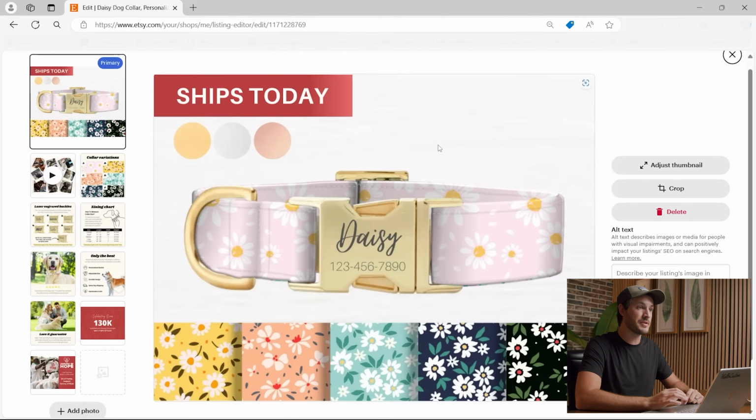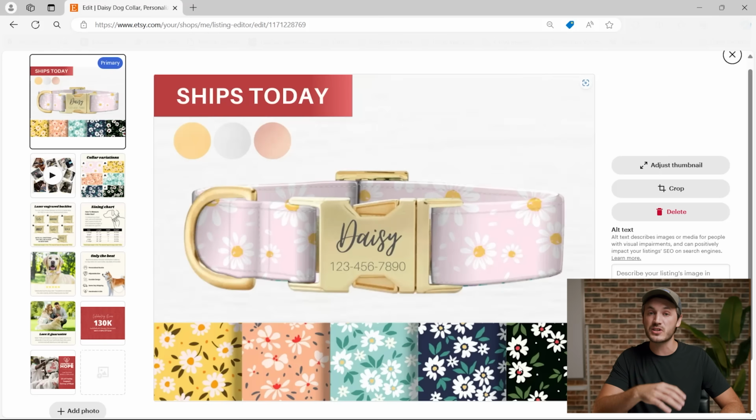All right, so starting with the thumbnail image, you can see the format is the exact same as the masks as it was for the mugs, as it is now for the dog collars. I show the product as the main part of the thumbnail. The variations, I did put the variations at the bottom, very similar to the face masks, because it fits the format and the style and the size of this product better with the canvas of the thumbnail. I put a badge, ships today. I kept the same red that we had for the mugs, and then we also had color variations for the collars, so I went and put those here. But again, it's just enough to not be too spammy, but just enough to hopefully increase click-through for the product.